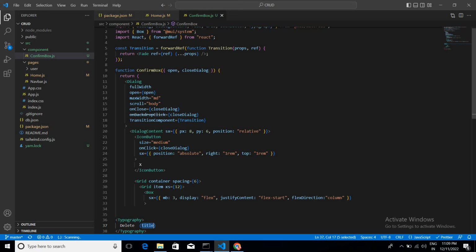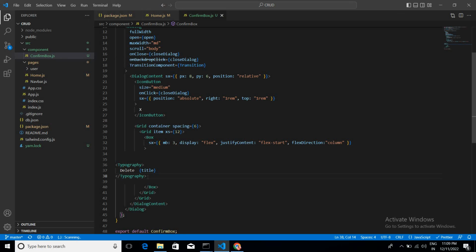Title will again come from the props, so we can manage this from the home component, and then we'll have this, which will have are you sure you want to delete this? There we go.